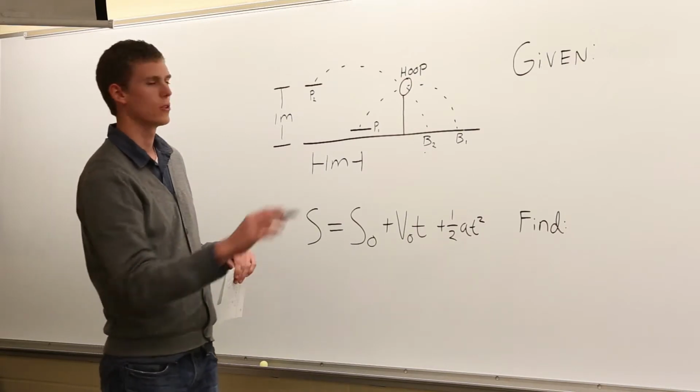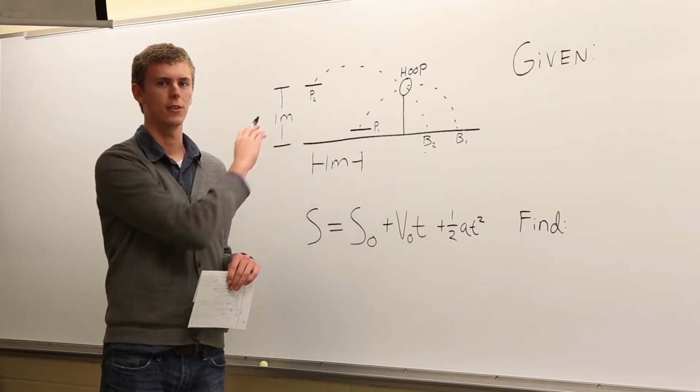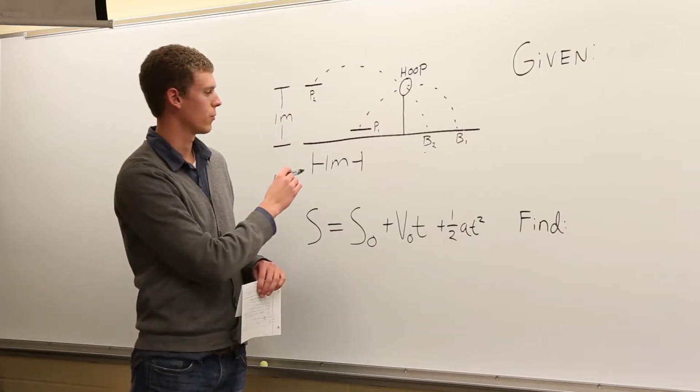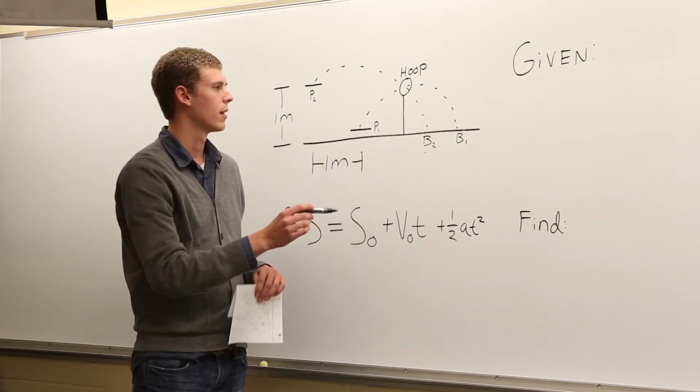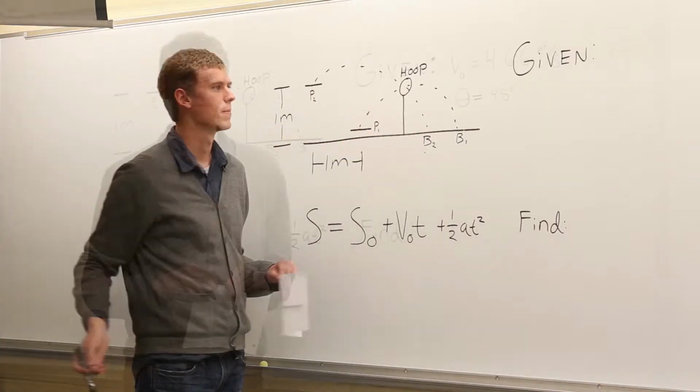So first of all, we're going to shoot the cannon off of a certain height right here. That'll be 1 meter off the ground. And then we're going to move it up 1 meter and shoot it off of the ground. And both of these will go through the hoop and then hit the different armies.